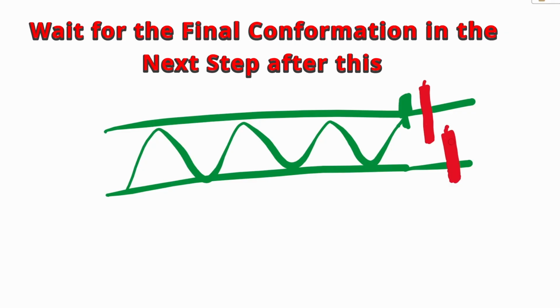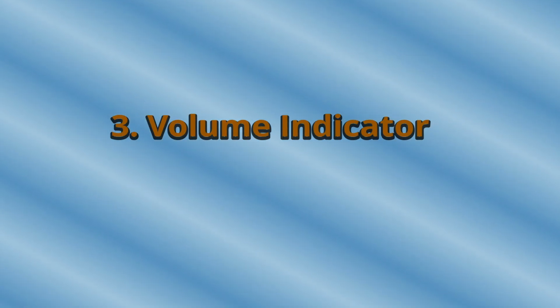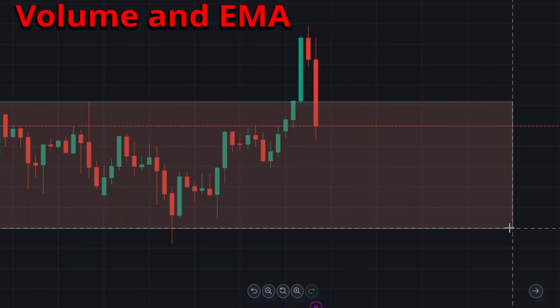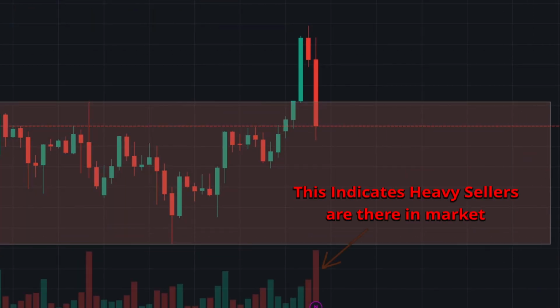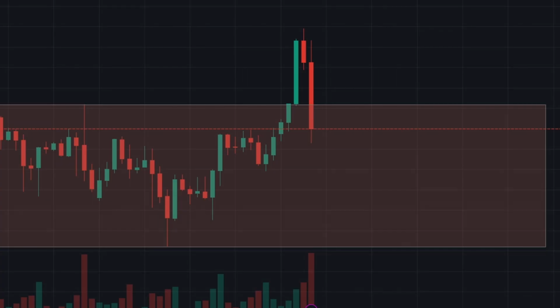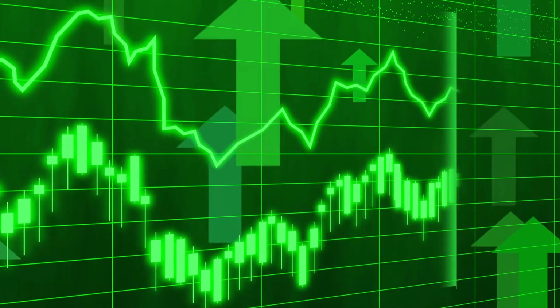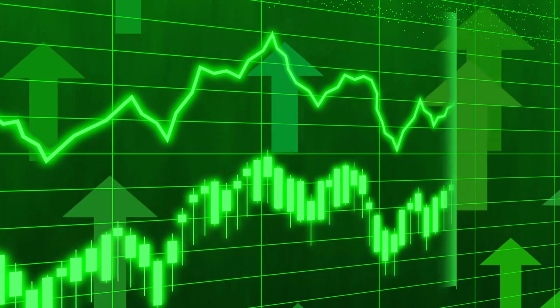If you want to catch the market's momentum, we need one more key confirmation. So let's bring in the volume indicator. I personally rely on two indicators, that is volume and the EMA. After this breakout, if you see a red candle with heavy volume, that's a strong signal. It means there's a lot of money flowing in the market and the big players are stepping in. And similarly in case of a strong green candle, if strong heavy candles are formed opposite to the direction of breakouts, chances are that this is a fake breakout or a fake breakdown.